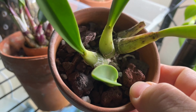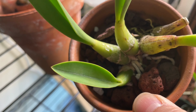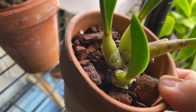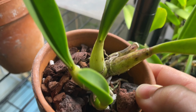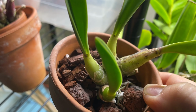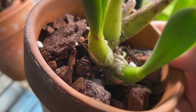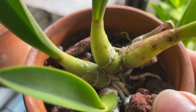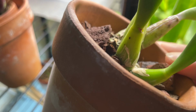This one though, it looks pretty healthy. Look at this newest growth. I was hoping to see a sheath also, but it was before I changed the light. So, you know what to do. As long as it's doing really well, looks pretty good. It's not as big as the other three pseudobulbs though, but it's pretty plumped up with the new and better roots that came off of the mother plant and the actual newest growth.